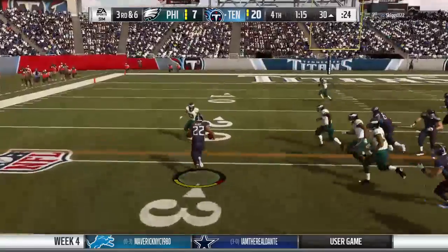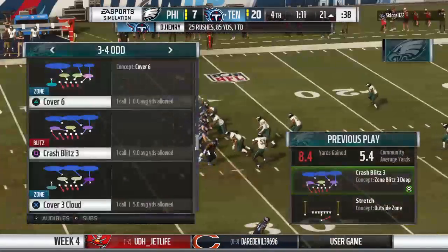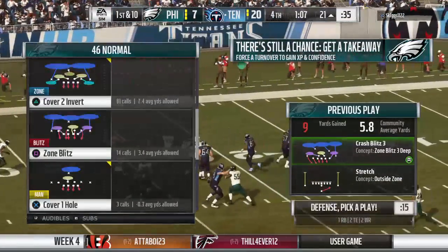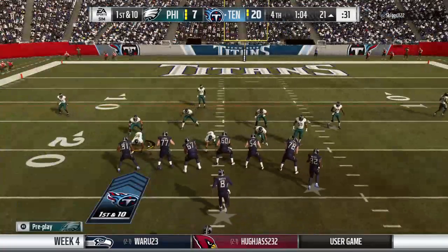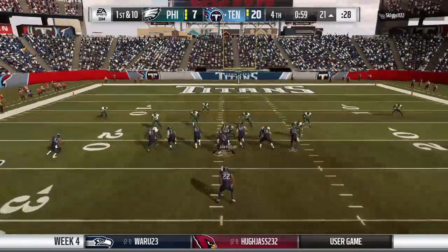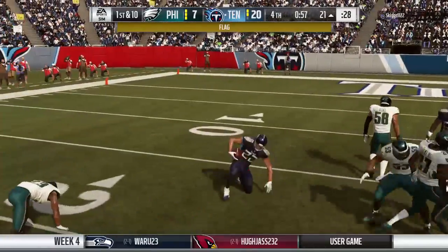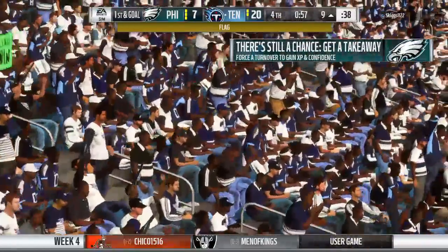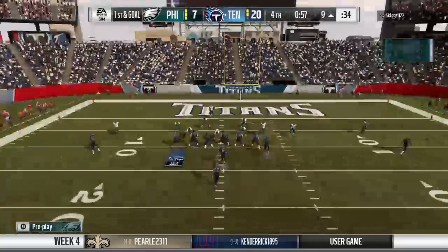On 3rd down, it's Henry. And he will have a first down at about the 21-yard line. 9 yards on the pickup there, and it keeps the drive alive. Let's go, let's go, let's go. They keep it with Henry on 1st down. And he'll be brought down. Oh, that's a face mask. Certainly looked like it. Indeed, here come the flags. So now then the penalty's got him set up with a 1st and goal.